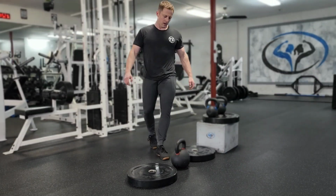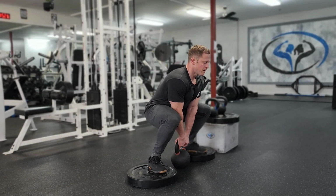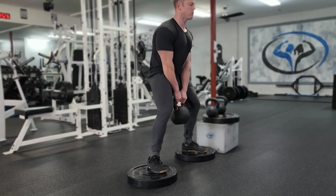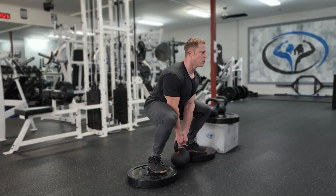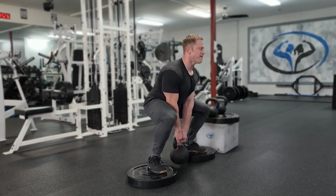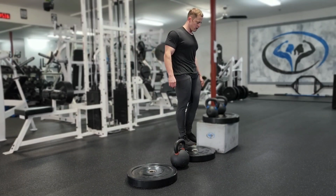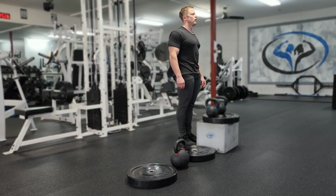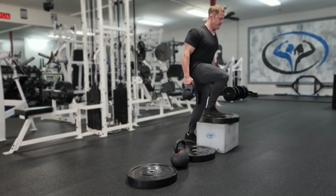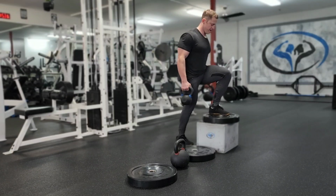And then switching over to the 62-pound kettlebell here for these wide stance sumo deadlifts. I've got my feet elevated just to get a little bit more range of motion. You're trying to touch the ground at the bottom and keeping your back fairly upright. Keep those knees pushed out and your feet flat. Still want to go fairly heavy on these too as well.